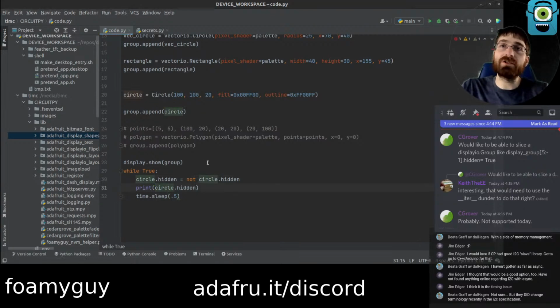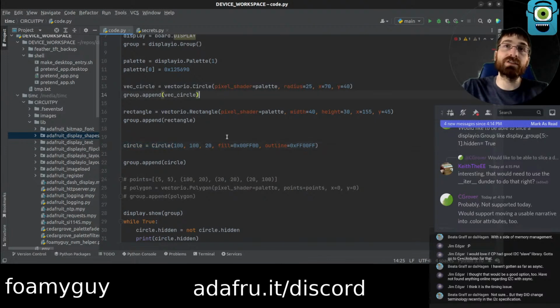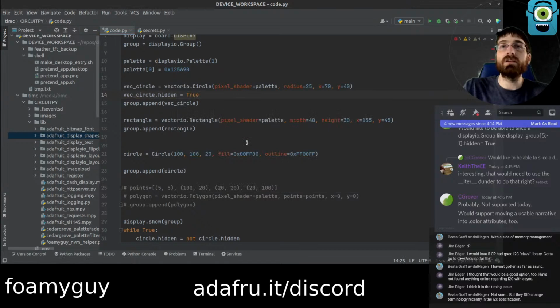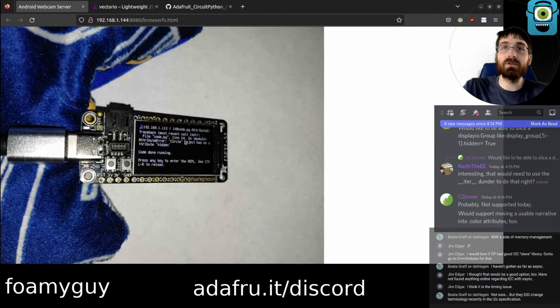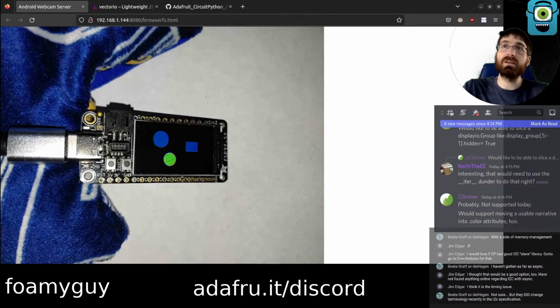So we can hide and show the circle just by setting hidden true and false, right? This is the display shape circle, the display IO bitmap circle that's implemented in Python code, whereas this one that's implemented in Vector IO, we cannot, right? So we go vec circle, let's try to do the same thing, hidden equals true. It will either crash or do nothing. It will crash. It says attribute error, Vector IO circle object does not have the attribute hidden. So that attribute doesn't exist. We cannot set it to true, therefore it doesn't do anything. We cannot use that as a way to hide the Vector IO shapes.